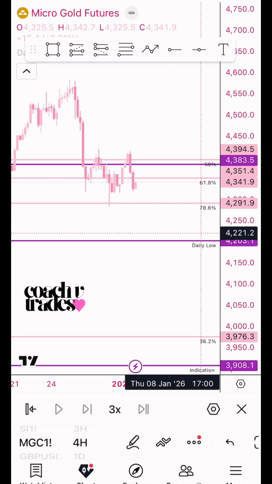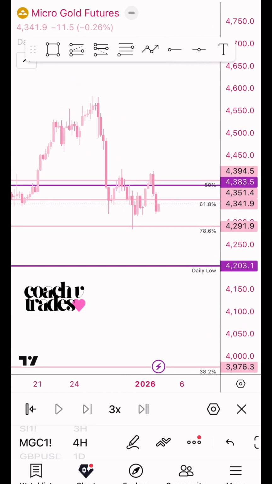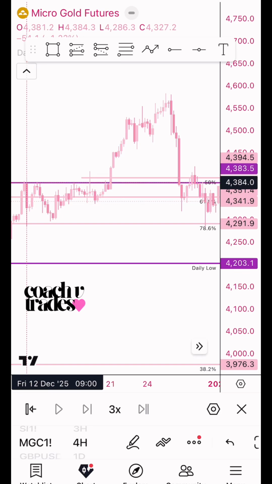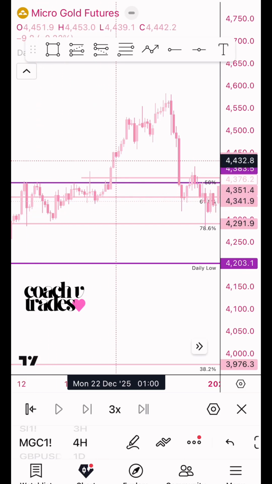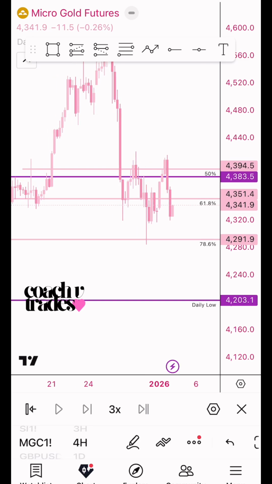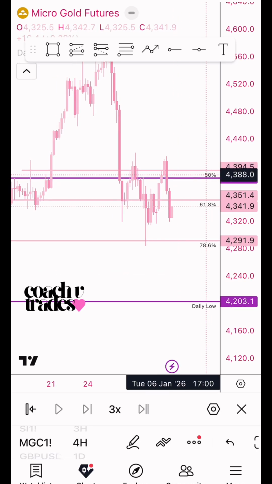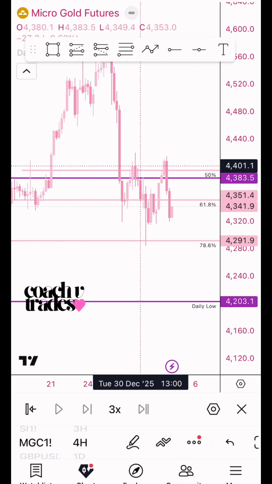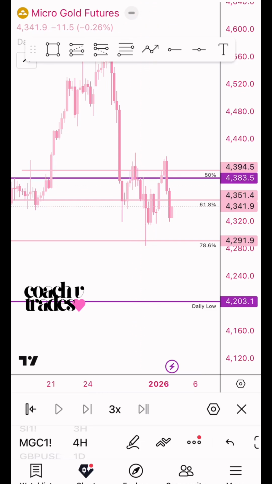Because this is where we are right now with gold. So this purple line right here, again, this was a previous resistance level that gold made earlier in the market when it came up to this high and it couldn't break, and then it finally broke up and created a new high. So I just marked that level, because that could be a level of resistance when we try to go back up. But as you can see, it's not really a strong level because we broke past that level twice. So I'm going to delete that so you won't get confused.